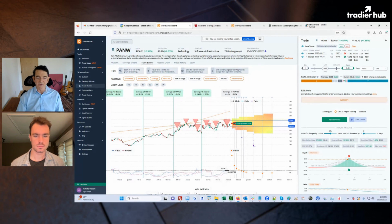This blue line is implied volatility, and typically implied volatility goes up right before earnings and then crashes down. That's the vol crush, or people call it various things. In this particular stock the volatility has come up pretty high, and the front months are much higher than the back months. That's why our scanner has chosen this stock. When these are so high, the implied earnings move is high, and through scanning the hundreds of stocks that are reporting, we've identified this as one that might be a little bit overcooked. So we would sell the front and buy the back.